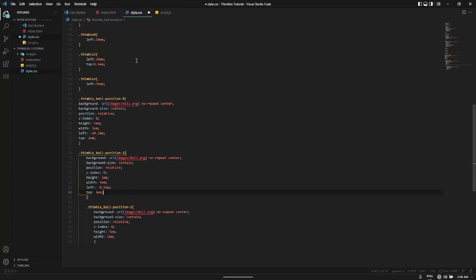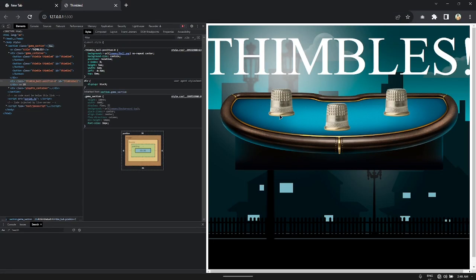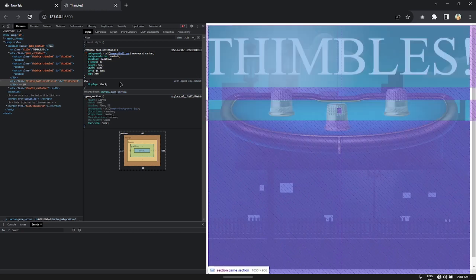Now don't save yet. Now we are going to check out the third one. I'm going to go to the third one. Left would be 14.5, and the top would be 3 em.